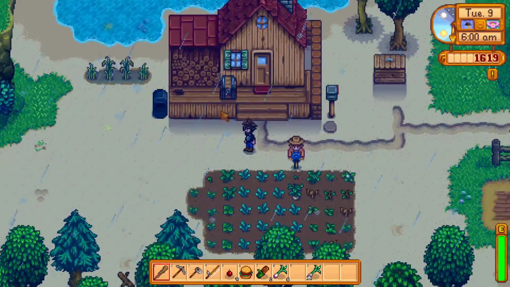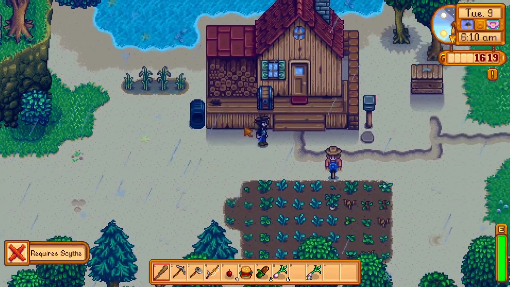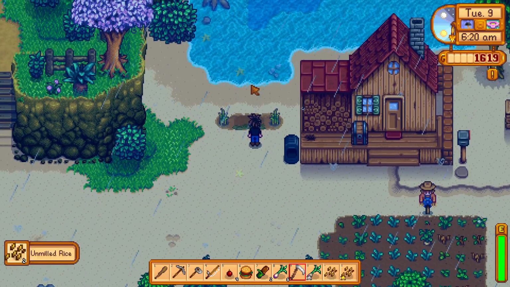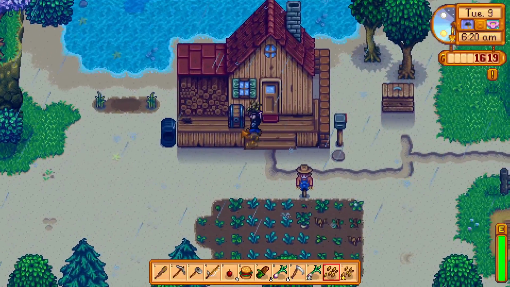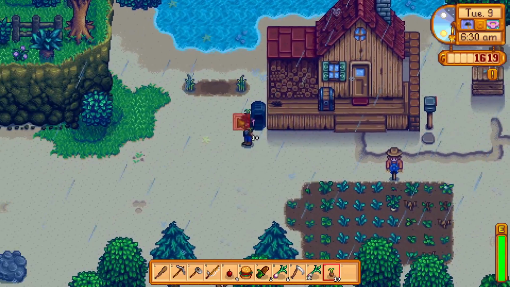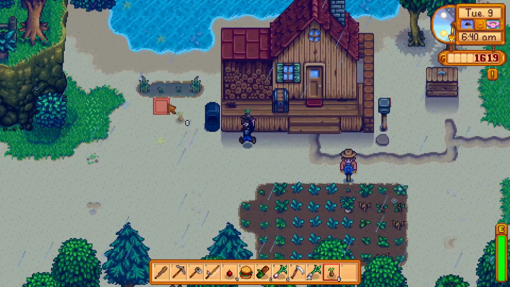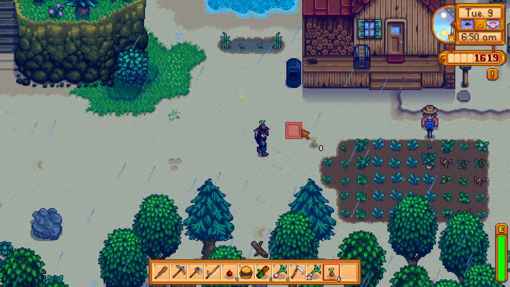Since it's actually a rainy day, I might try to do a really fun thing, and that would involve me trying to get my hands on the legend. Although I highly doubt that's even gonna be possible. Seed maker is out of the question right now because we do not have the sufficient skill. But I should be able to replant at least the rice shoot. So we're gonna see what happens with that, and because we should be able to plant them close to water, they should be watered automatically.